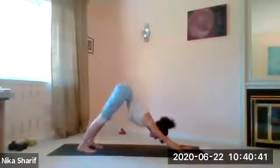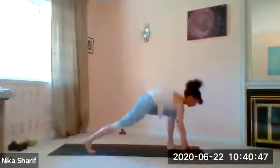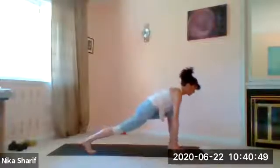Inhale at the top. Bend your knees. Shift your hips all the way back. Straighten your left leg. Let's try that same thing on the other side. Left leg rises. Bring that left foot between your hands. Remember to use the block.